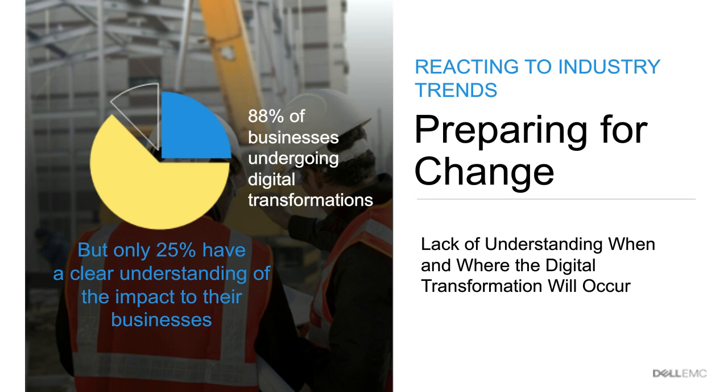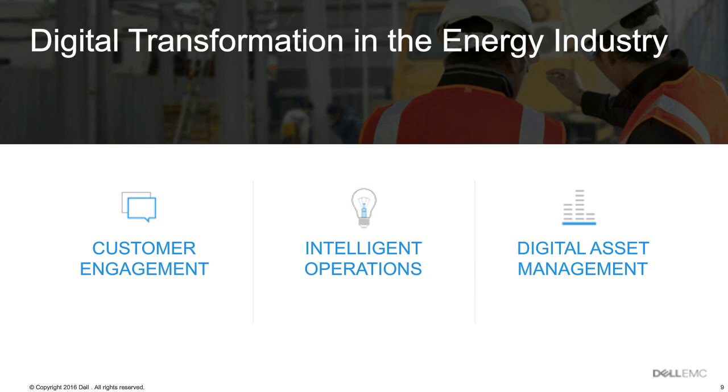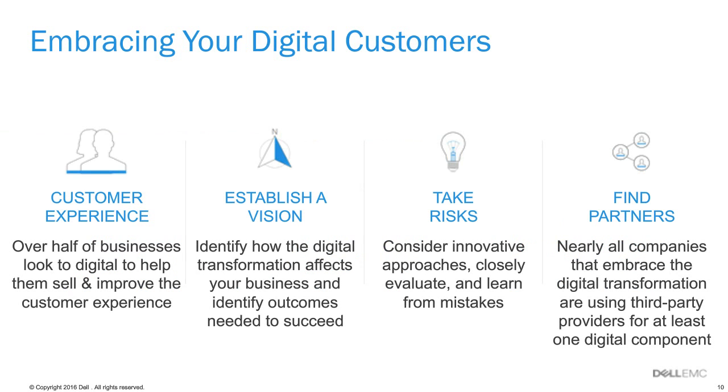So what I want to do today is to start with just three quick ideas that might be ways that you want to take a look at digital transformation and consider how you might embark on a strategy or a transformation to take advantage of this digital transformation. The first one really is around customer engagement, and I think there's a number of ways that this can be done, but really looking at digital as a way to help sell new services, to improve the customer experience, to make it easier for your customers to work with your business.